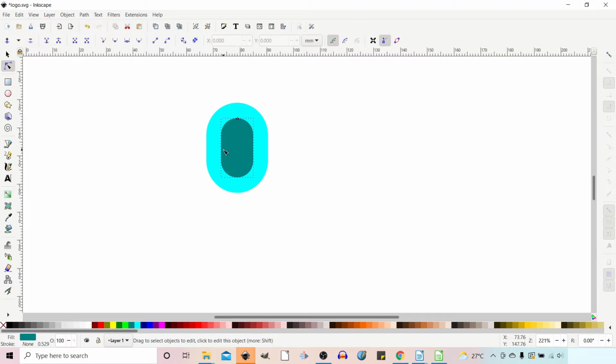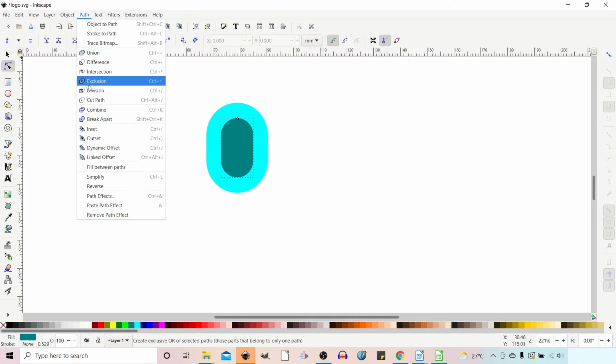The next thing I want to do is create a little border on the inside and a border on the outside. To do this, I'm going to use inset and outset. So if we come up to Path and down, we've got Inset and Outset. Now these have got keyboard shortcuts. This steps it in and out by 2 pixel increments. So we can count how many times we step it in and then do the same on the outside, so we get the same size border around the edge as we do on the inside of our chain link.